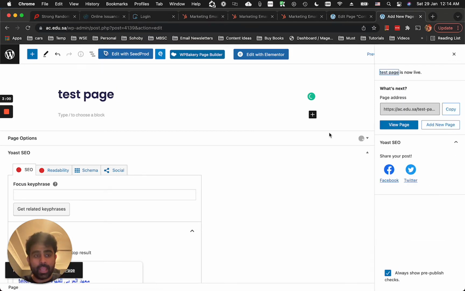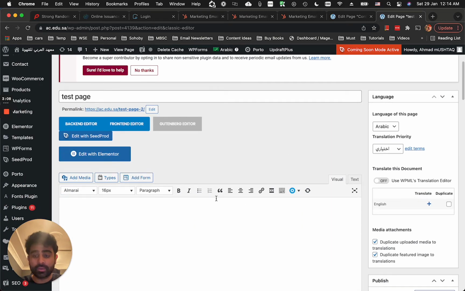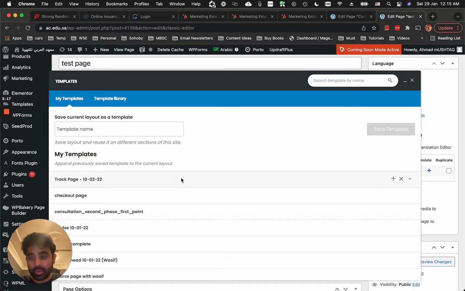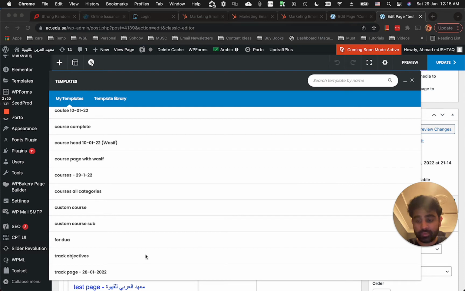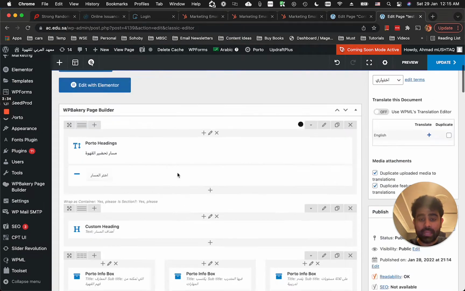Okay. And now I'll click on WP Bakery page builder. Right now the builder is there. I'll click on the backend editor. Okay, so this is like an empty canvas. I'll click on the templates part, and the courses page was this. Okay, let me just move myself here. So where is the courses page? This is courses. Yes, this is the one that I created. So I'll just click on it. Okay, and once I click on it, all the elements are there.